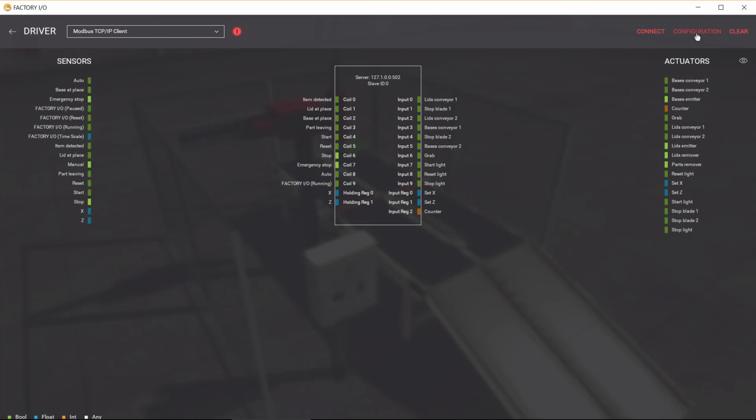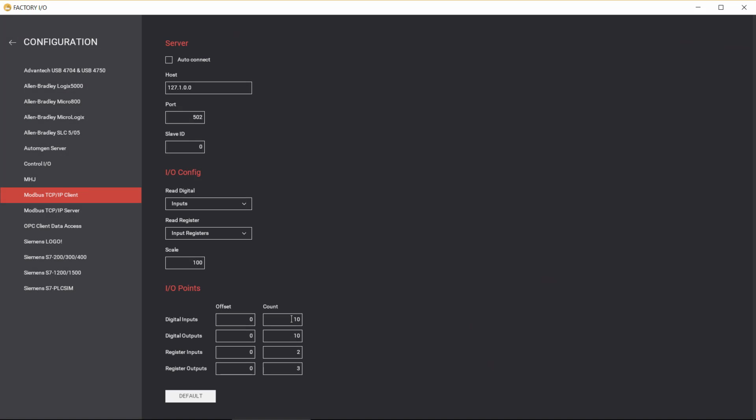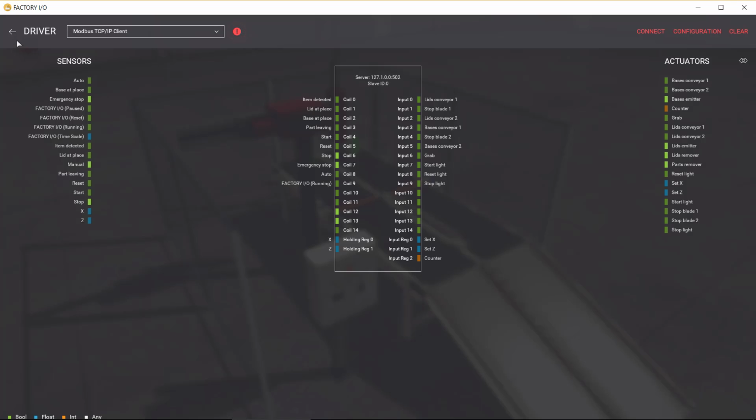So what we do is we have to go to configuration and increase my number of data inputs as well as the number of my data outputs. Let's say I do increase them to 15. When I go back here, I see that I have these available empty slots, so we can go ahead and use any of these variables or addresses.